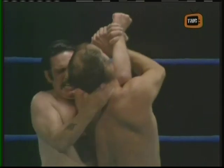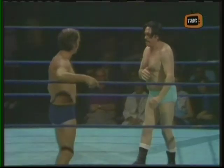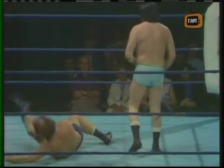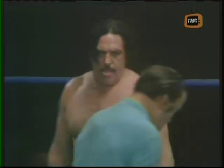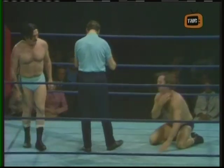Lock attempt by Royal, but can't get it over. Break it up, break the hold. Royal, lithe body of Bert Royal, as fit as ever it was. And he's going to get quite a few of those in this bout, no question about it. Straight fingers to the throat, but not, I hope, when he's on the deck.